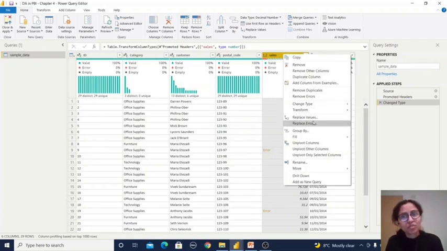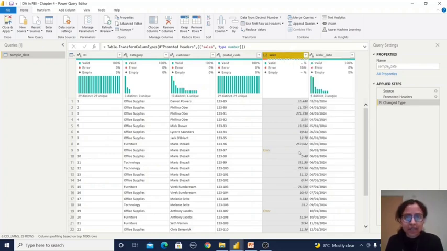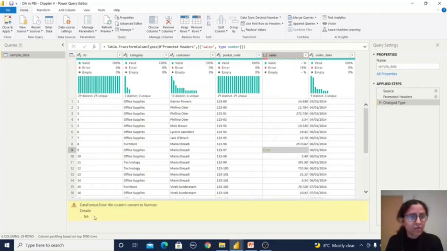So there is another possibility, which is replace errors. But with which value can we replace the errors? Let us see. If I click on this error cell, we can find NA. That means there is some text value, so that means there is no value. So we can replace this NA with 0. How can we do that?